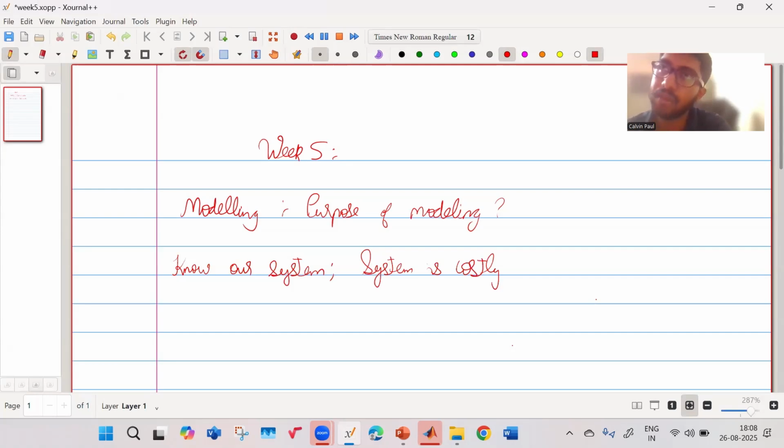So we need a model of the system such that if we give these inputs, the system will behave like this. If I give this extra input, it will become unbounded, unstable, or it may collapse. That's why we need a model of our system, so that we'll have an idea of the mathematical behavior of the system.